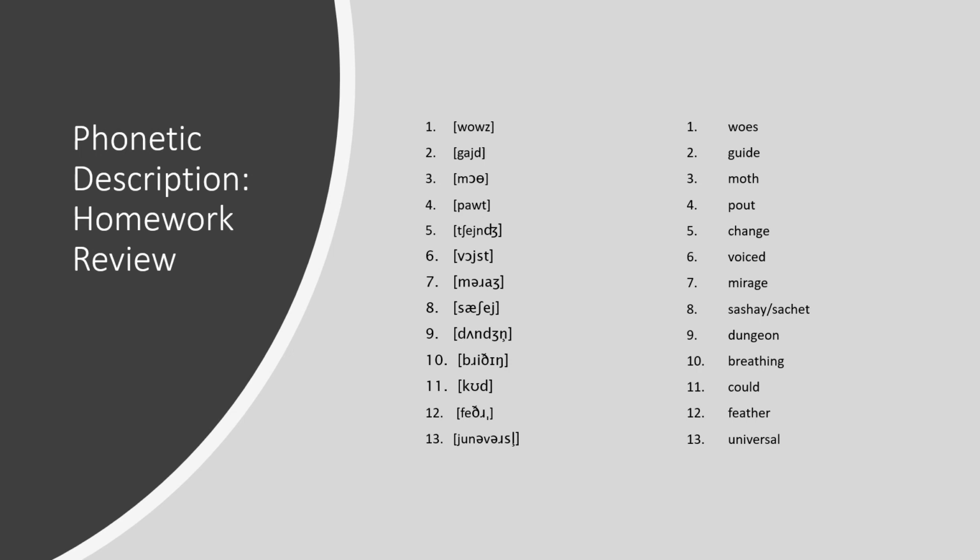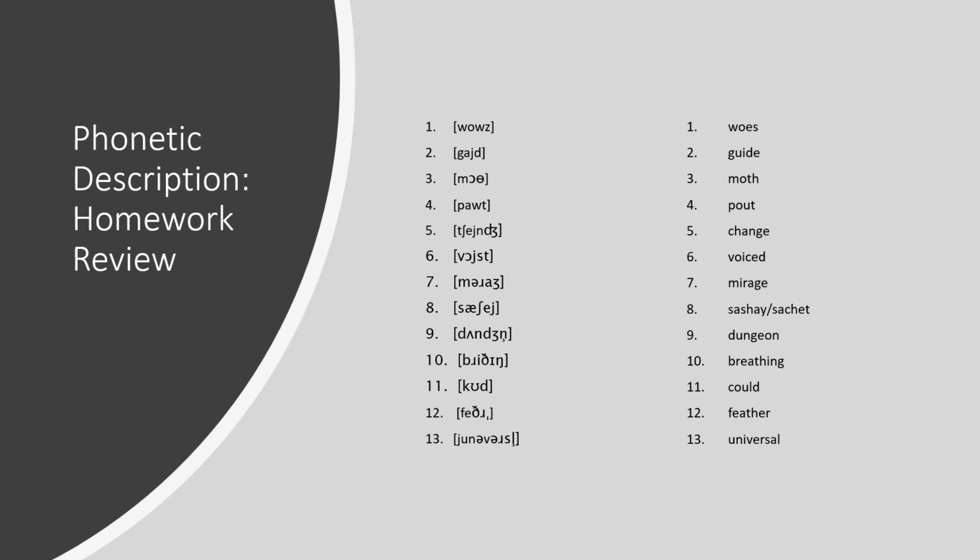So here we have w, o's. So that OW in the middle, remember that's a diphthong, O's, right? O's, woes. Okay, guide, right? Guide, right? That AJ, once again, is a diphthong. Say it in your head, right? Guide. Moth. You notice how that backwards C symbol makes a sound? Moth. And I love the theta, right? The theta is our regular TH, voiceless TH in English, moth.